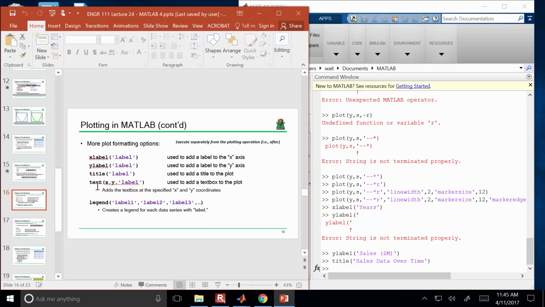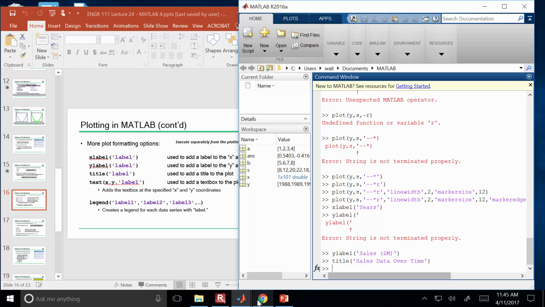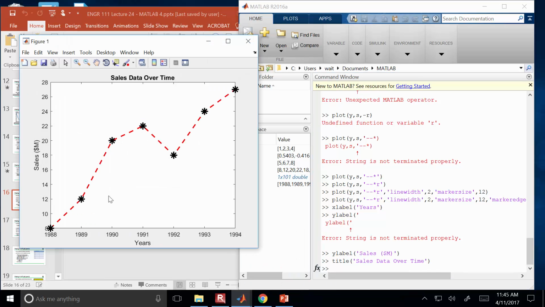Now text in some XY location. This one took me a little bit of time to figure out, text XY, because I was thinking, well, how many pixels wide is this figure? How many pixels tall is it? If you want to put text in a certain location, at first I thought, okay, I want the text down here at the bottom, so I said 0, 0. But actually I was overthinking it. The location is just the coordinates that you've already defined. And so let's say this was a bad year, right? 1992 was a bad year for sales.